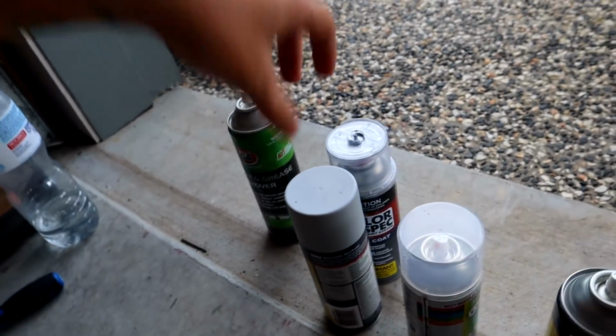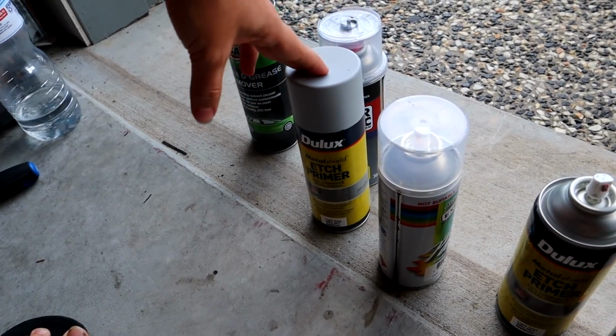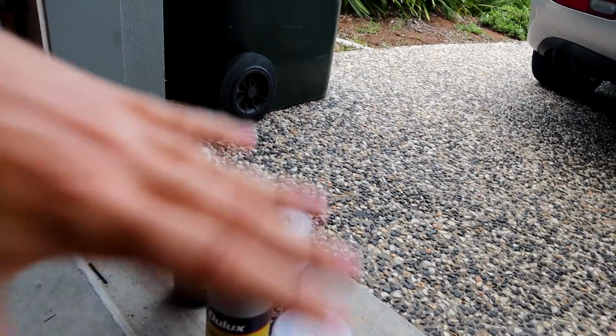So we have some wax and grease remover. We also have some etch primer, stuff that bonds to metal, which is cool. So we're going to be able to scuff these back with hopefully just a wire brush and then wipe them down with some wax and grease remover. Quickly hit it with silver.